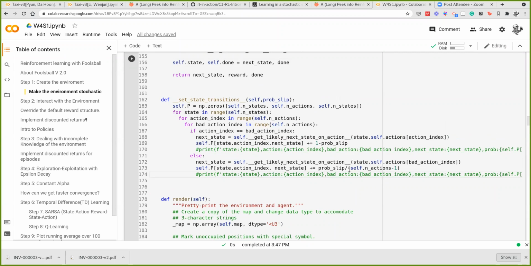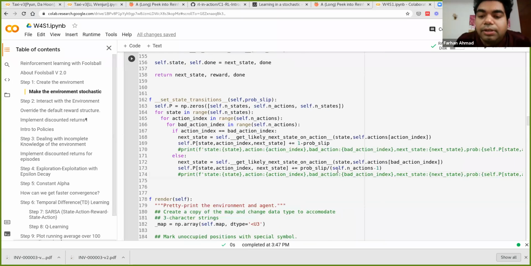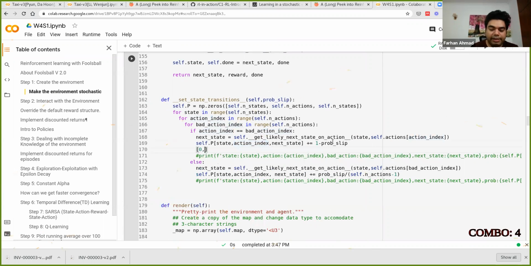So why are you doing a plus equal to here? I'm not clear. Yeah, this is interesting. So plus equal to is required because you could end up in the same next state by executing different actions, and this is basically going to happen when you are in one of the cells which is next to the boundary line. So think of the current state being 0, and you take action index 0, which corresponds to going north. Then you end up back in state 0, right?